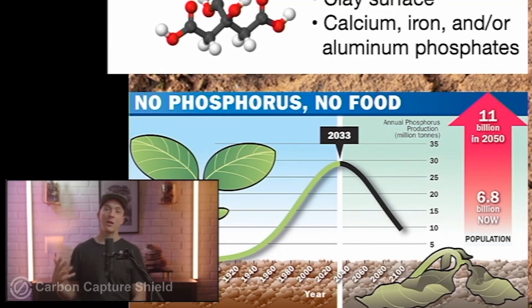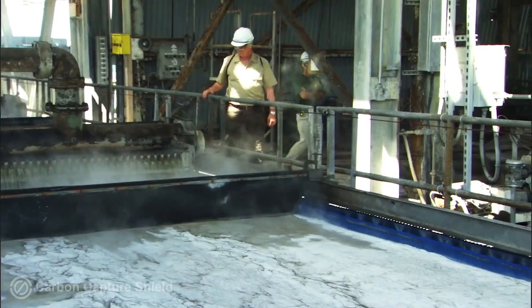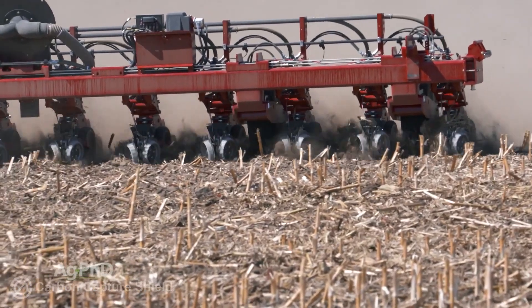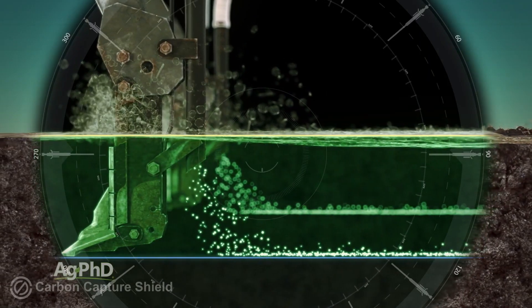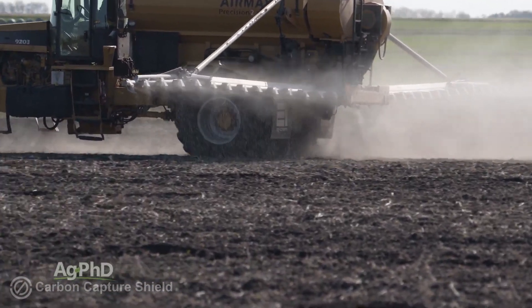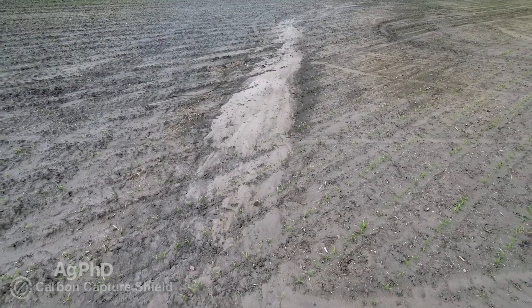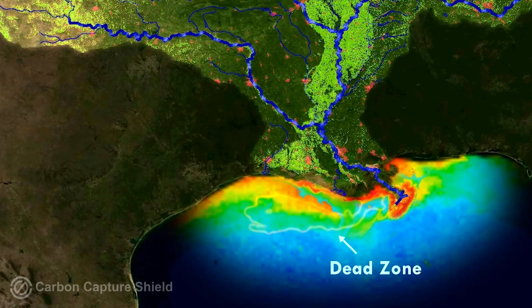We extract rock, put it through a pretty nasty multi-step industrial process using strong industrial acids to break down that rock, create a water-soluble form of fertilizer, and pour it out into the fields. But following up on all the environmental waste and destruction it took to get there — much of that fertilizer is ultimately either bound up in the soil and becomes unusable, or washes away to river deltas or out to the ocean.